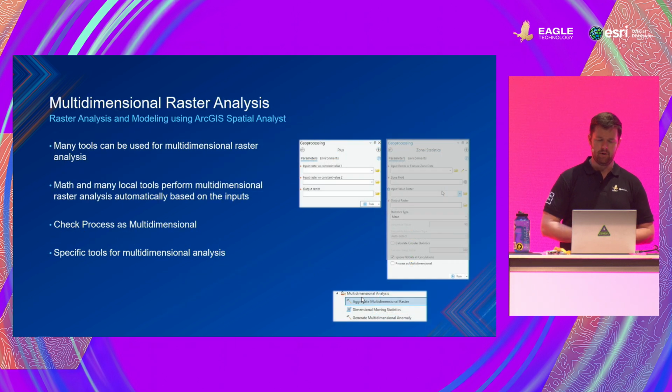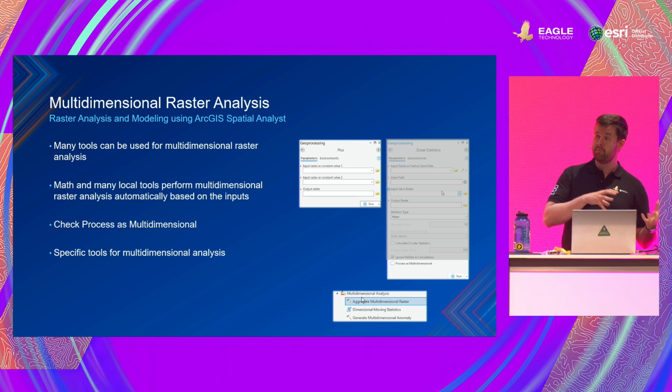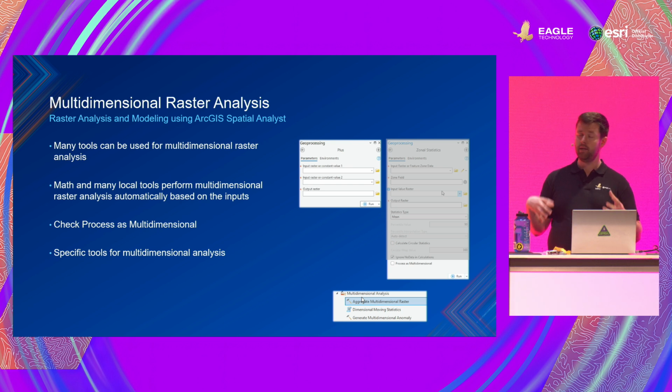And it's the same for a multi-dimensional raster analysis. It's not just a way to capture and store data inside ArcGIS that's got multiple factors and variables against it. There's also many tools that can be used for running analysis on those inputs. So just be aware of all of these things in your tool belt that you can use for all these different data sources that you come across.